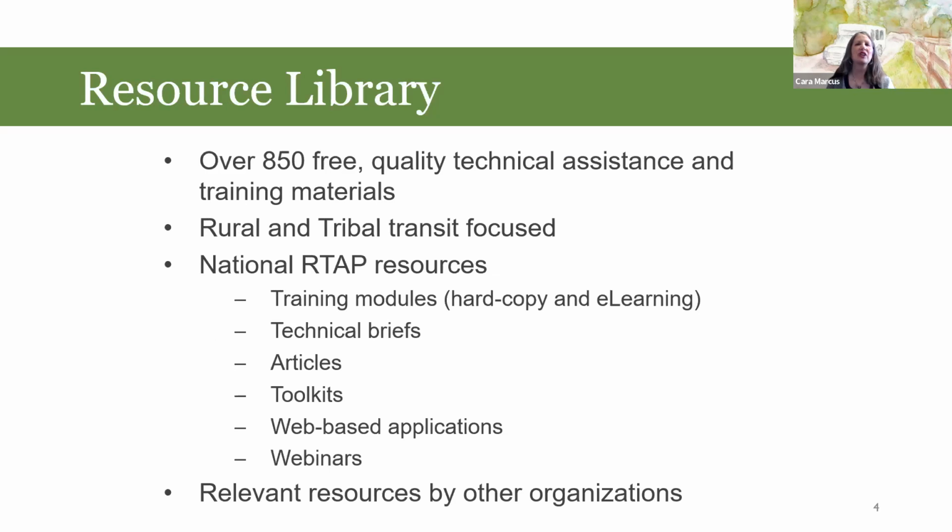The National RTAP Resource Library contains over 850 free quality technical assistance and training materials. They've all been reviewed and vetted, and we want to make sure that they're the most up-to-date, highest quality resources about all topics in rural and tribal transit. We have about 200 more, actually, National RTAP resources in our Resource Share library.